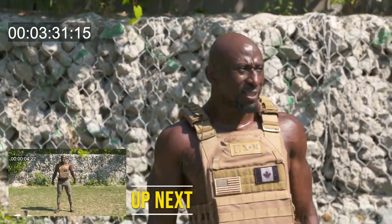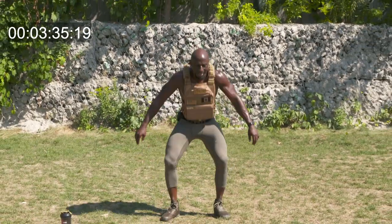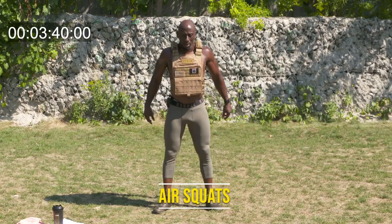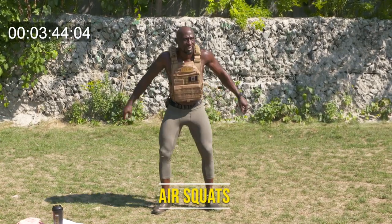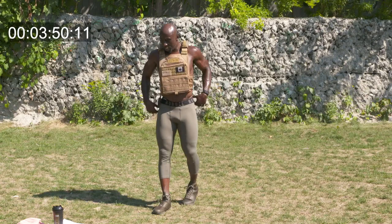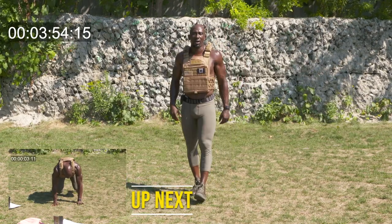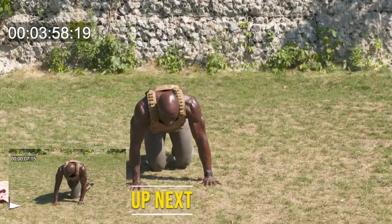air squats, 10. Knees pointed out. Try to go as low as you can. Hey, heels on the ground. 10. Good. To get back on the ground, engaging the core, we're going to do bear shoulder touches.